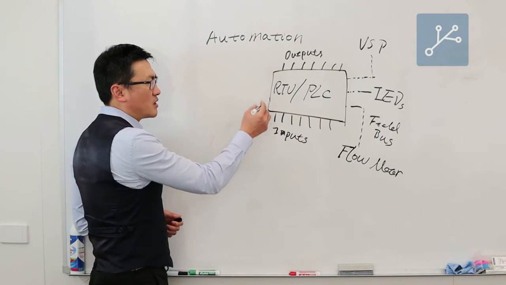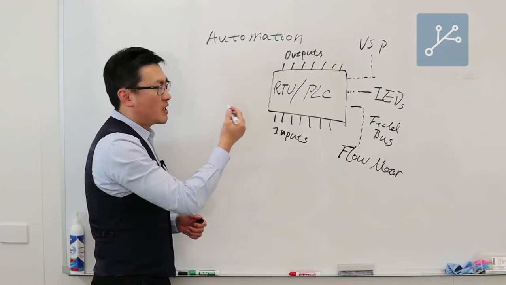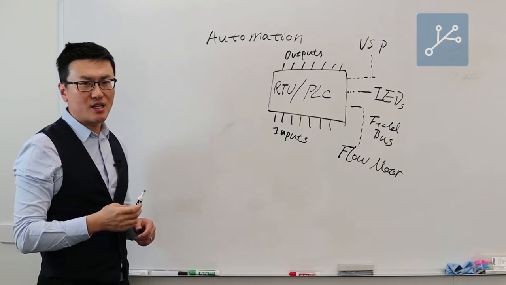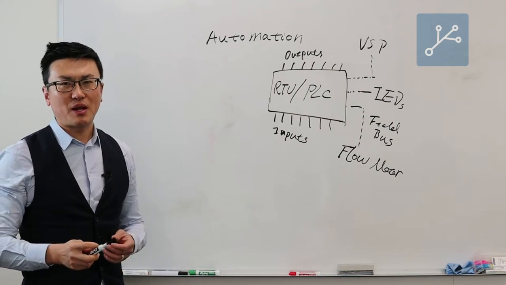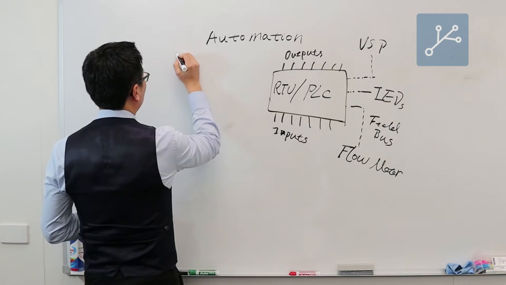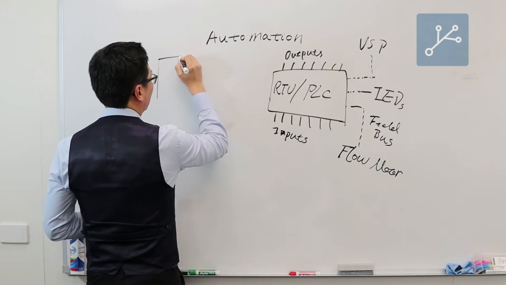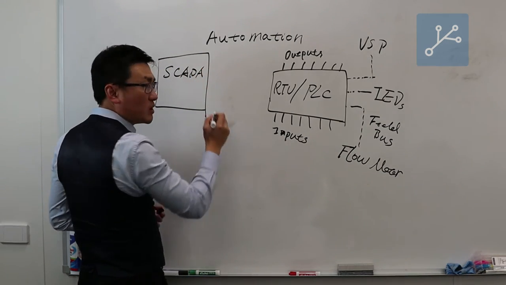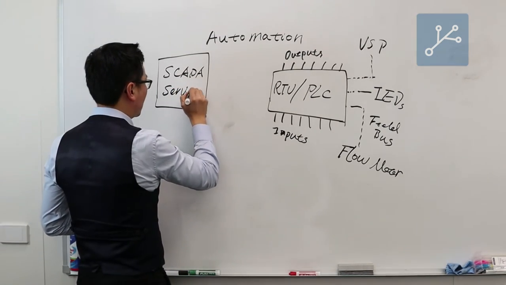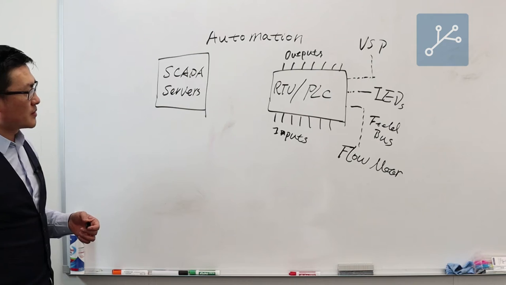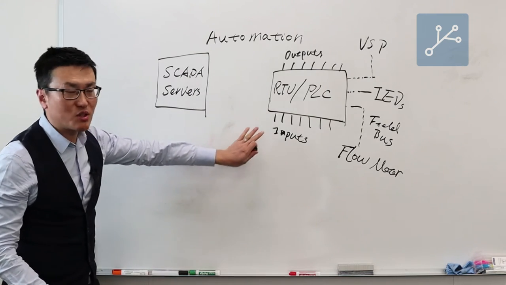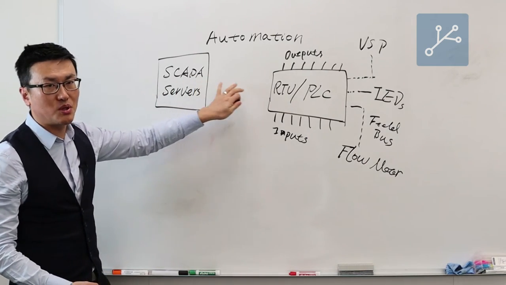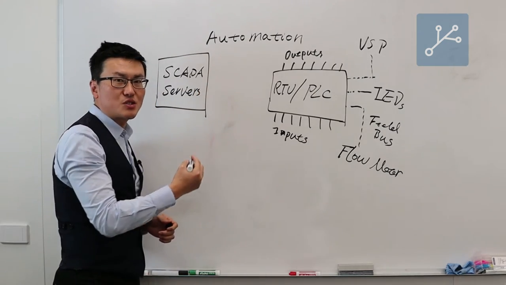Now from the control systems, it would interact with the SCADA server, as we mentioned before, Citect SCADA, ClearSCADA, or any other SCADA platforms. And we can call this the SCADA server. You can see there is an empty space between the RTU, PLC, and the SCADA server. The linkage between these two components is called industrial communication.